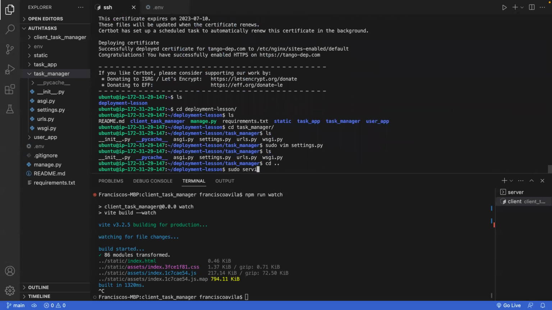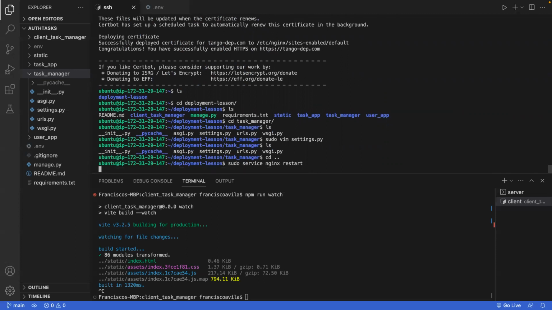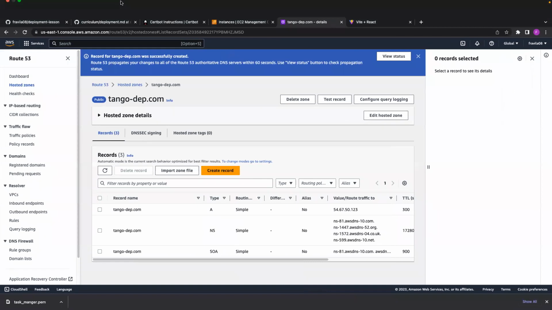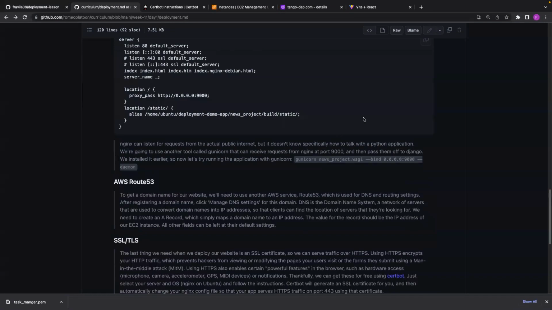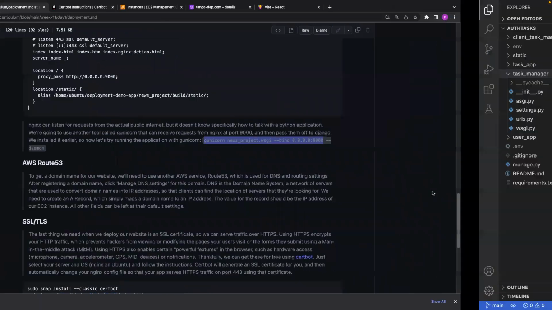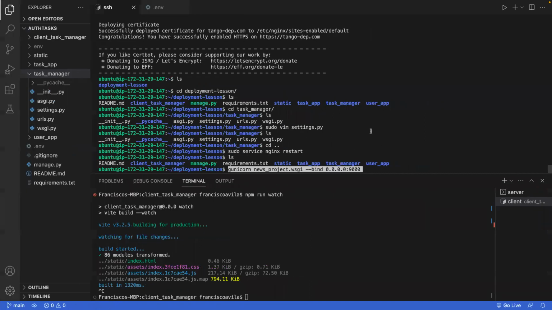I can now service Nginx. And now I just need access to my daemon side, I believe. So let's grab that command one more time. I don't want to use daemon just yet, because I want to make sure everything's working properly.